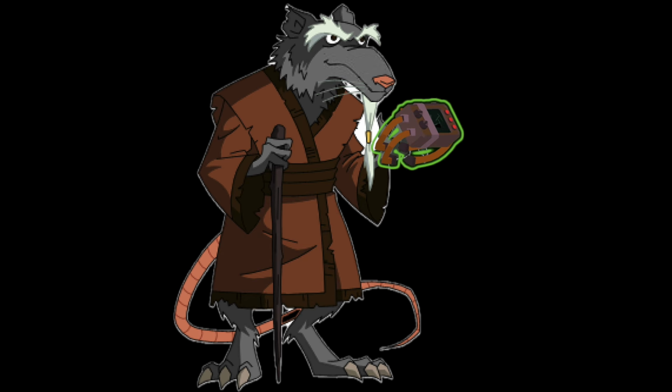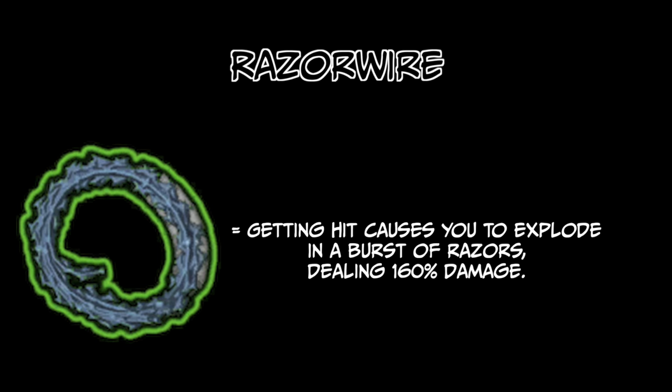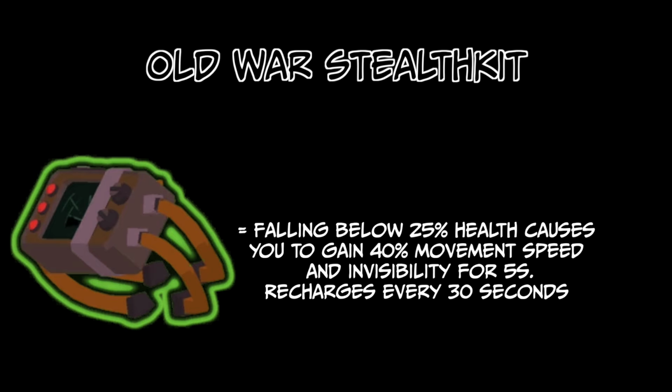The combination of these 3 is a bit of a dark synergy, as the Razor Wire will dish out additional damage to enemies every time you take damage, which includes that self-damage, and then the Old War Stealth Kit and Genesis Loop are only activated upon reaching below 25% HP.